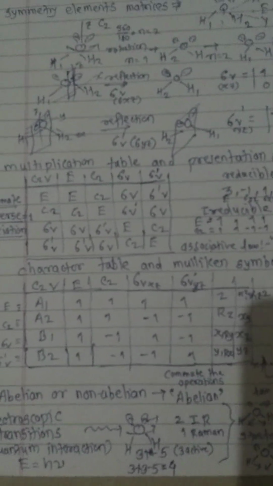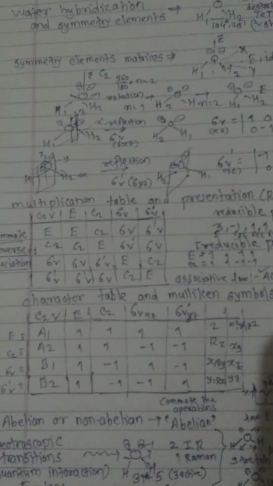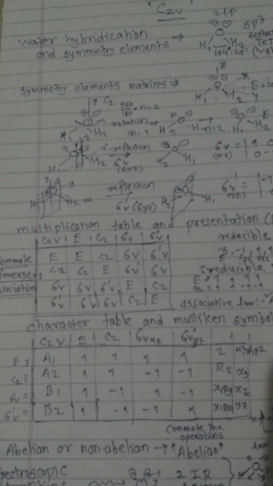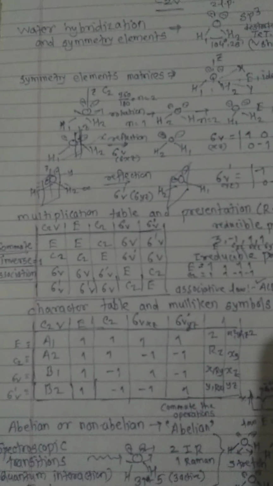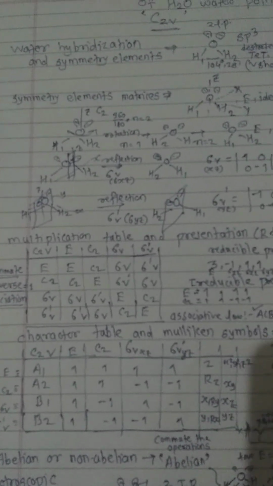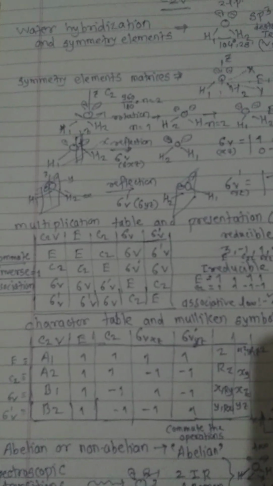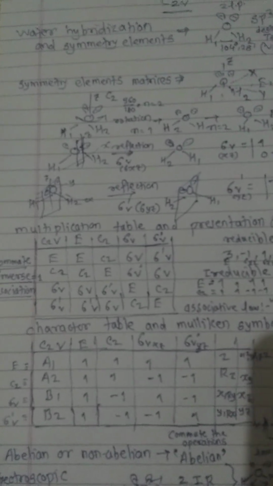The character table of any point group under group theory represents the number of transitions taking place, or the degrees of freedom of rotations and vibrations taking place in the molecules. So for the C2v water type of point group, the character table will be like this, and here A1, A2, B1, B2 are the Mulliken symbols for irreducible representations, that is combination vectors or degrees of freedom.